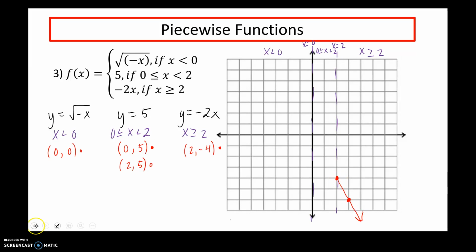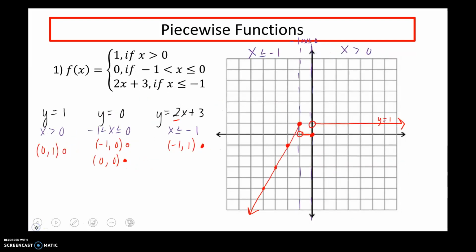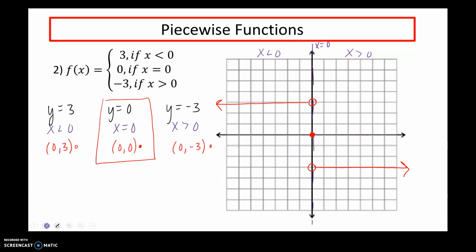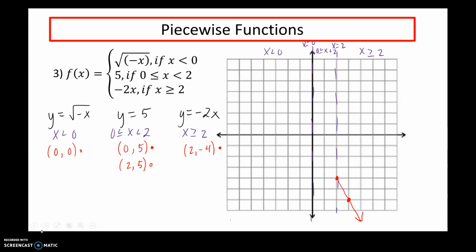Now I understand that that's different from number 1, but think of the domain. On this graph, we were starting and we were graphing to the left. That's why I used a slope of going in the opposite direction, right? I went down 2 and left 1 instead of up 2 and right 1. On this piecewise function, I want to graph to the right of 2. So I can just apply my slope as it's written. So down 2, right 1.